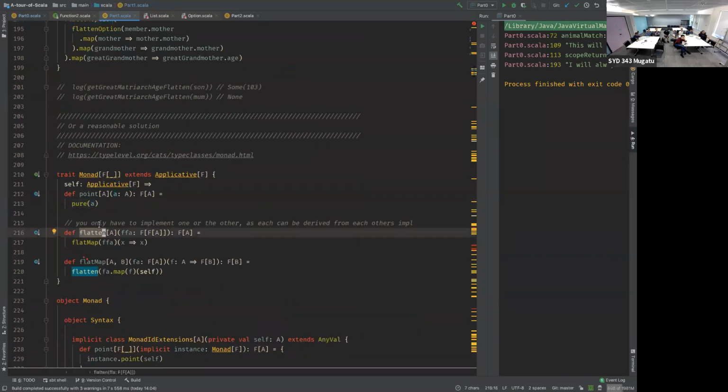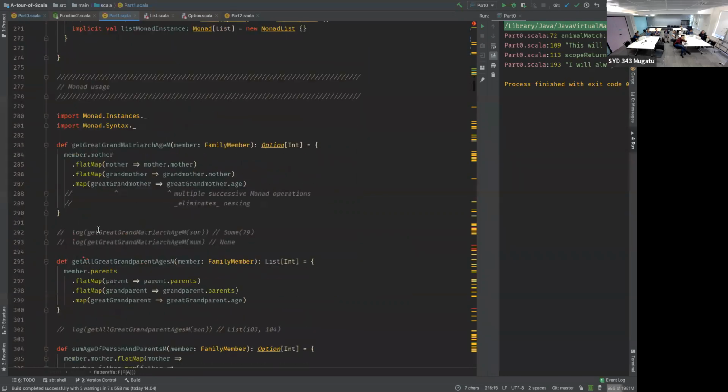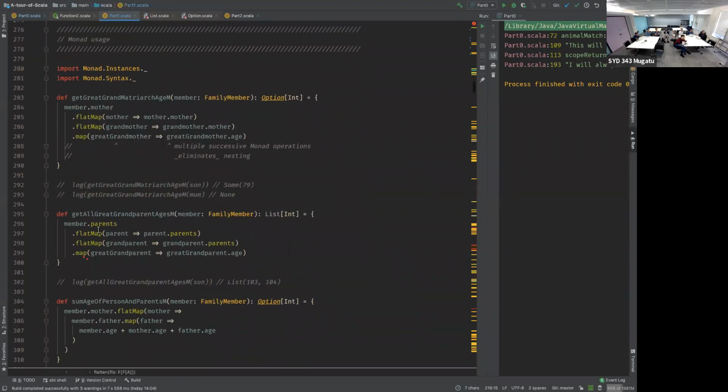So, before I actually show you the implementation, let's look at how nice it looks after we've added flatMap. Hey, look at that. Look how pretty it is. The reason we invented monad is to make this look pretty. Don't let anyone tell you otherwise. It wasn't because you needed to do side effects. It wasn't because you needed to do all these other fancy things. It wasn't because you wanted referential transparency. Because we wanted it to look pretty, you know? That's all it is. It's making it look pretty. Just remember that. When people start talking about monads, we want it to look pretty. Beautiful.